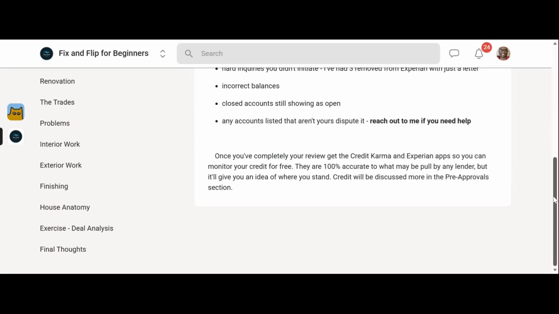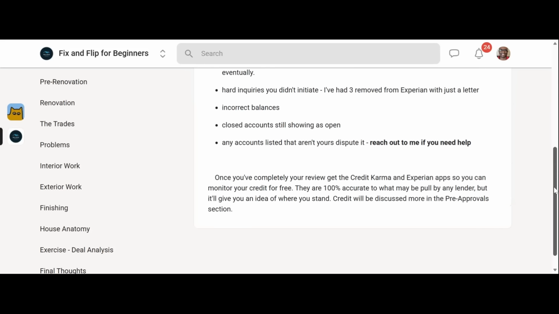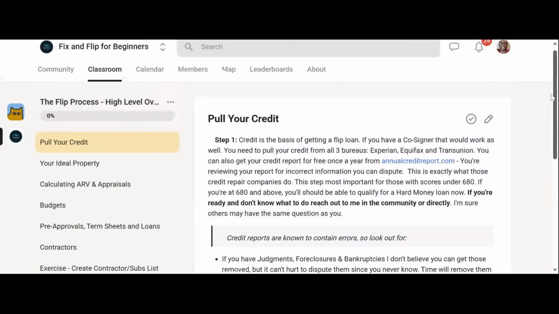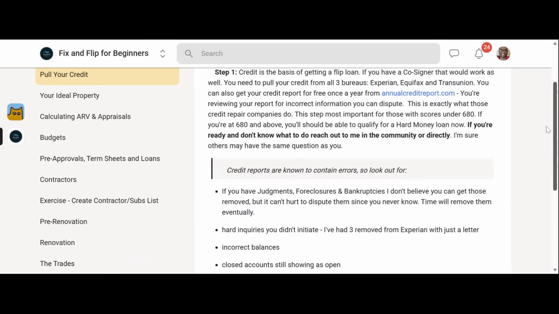And essentially, the final thoughts relates to, if you don't feel like you got everything you needed here, then you can go to the premium section. That's totally up to you. Once you're in, you're in. There's no cost in the free section. You're always in. So it's not like you're in, take a look and leave, and then you can't get back in. No, you're in. You can stay and continue to go over the information as much as you want. Okay, so yeah, there you see the flip process, the high level overview.